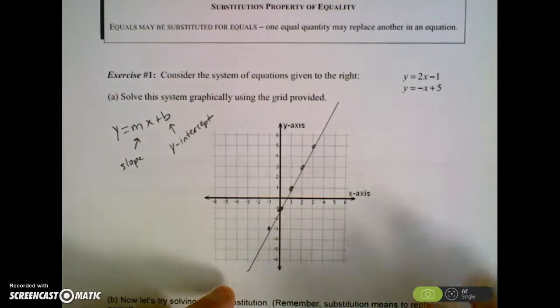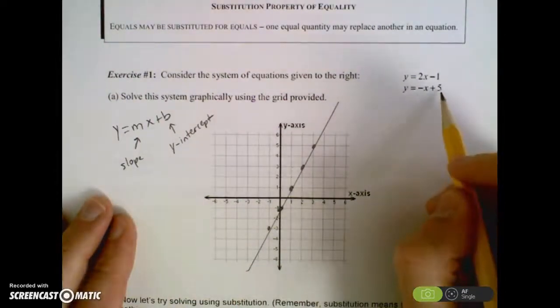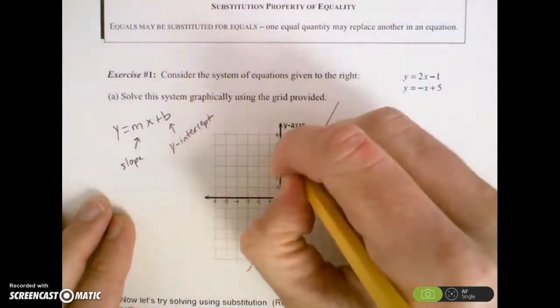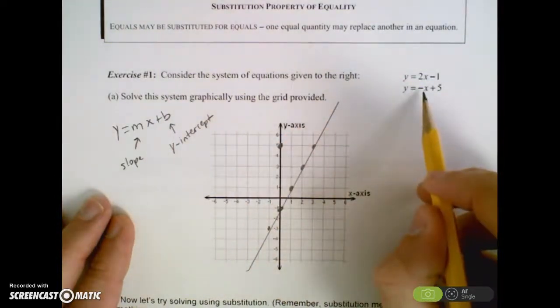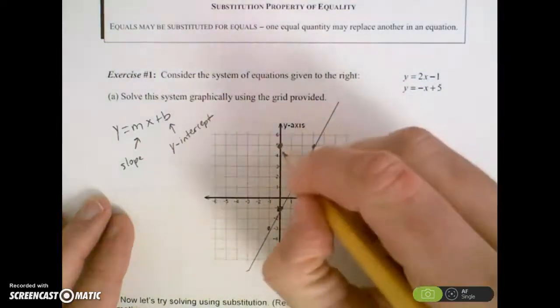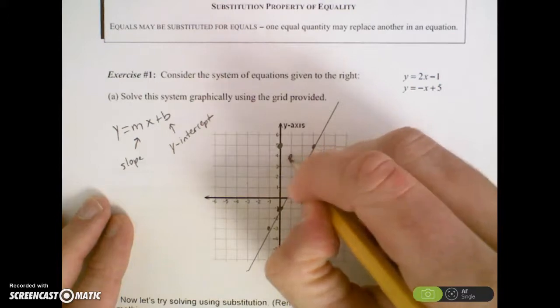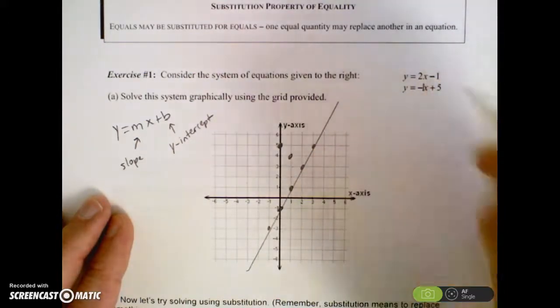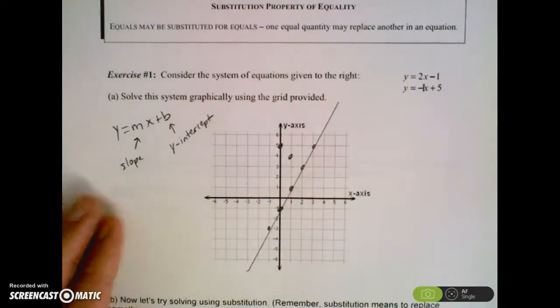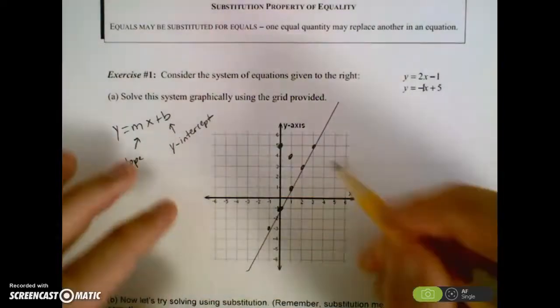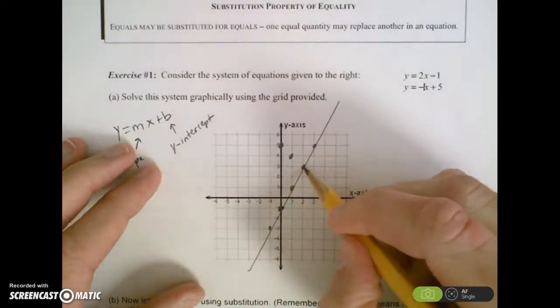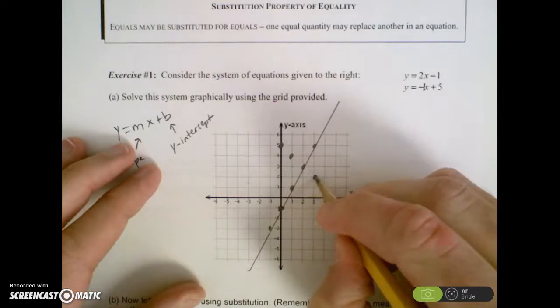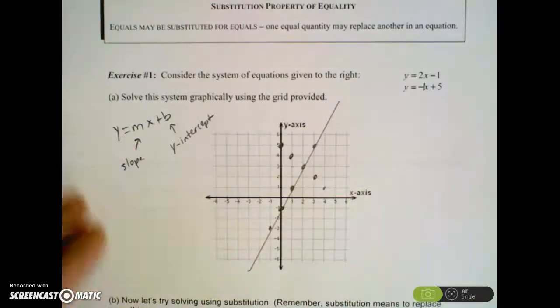I'm going to do the same thing with the other equation. This is my y-intercept at 5. This time the slope is negative, so that means I go down first. So I'm going to go down 1 over 1. We can't see the 1, but normally there's an imaginary 1 in front of an x, because 1 times x is the same number, so we don't really write that 1. So I'm going to keep going down 1 over 1, down 1 over 1, and I can see already where these two lines intersected.